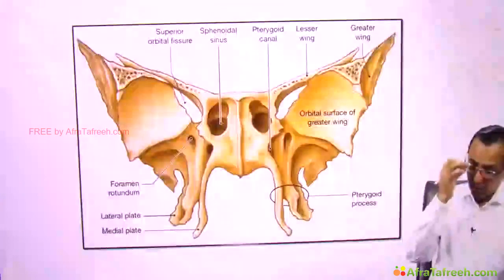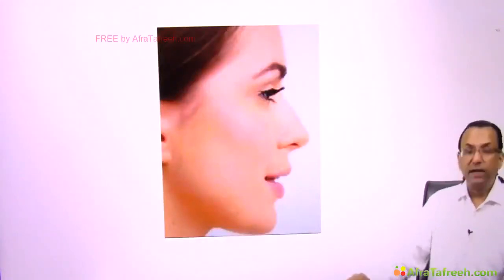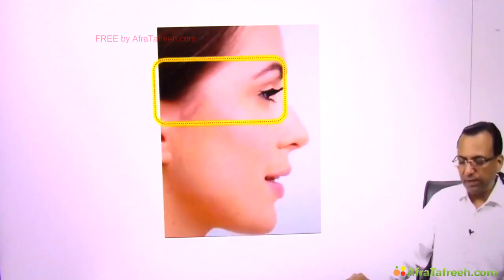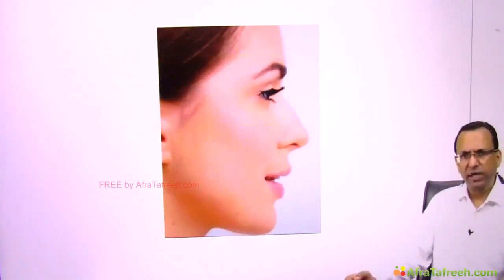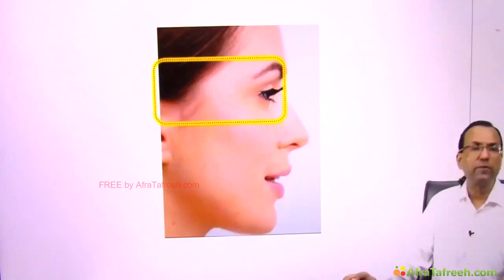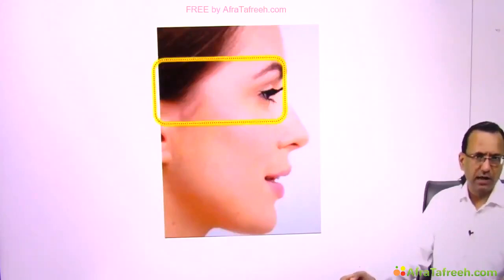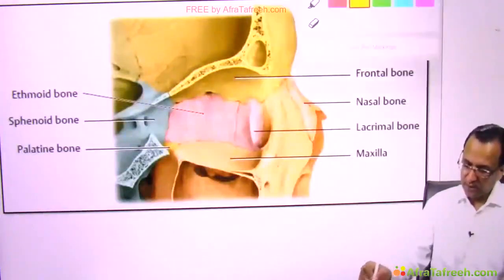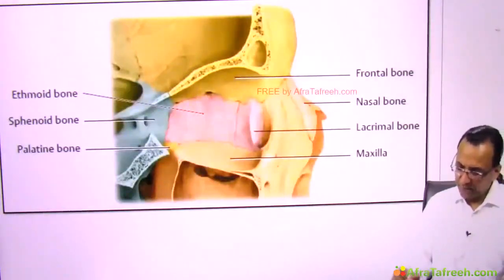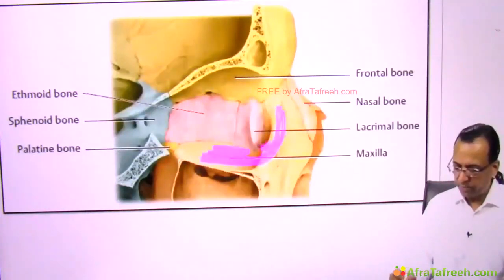Once you have that orientation, let us look at the medial wall of the orbit. You have to take a sagittal section and then remove the lateral wall of the orbit to see the medial wall. Tell me which bones. Which is the most anterior? I think it was the maxilla bone, L-shaped, not only the floor but also the medial wall.